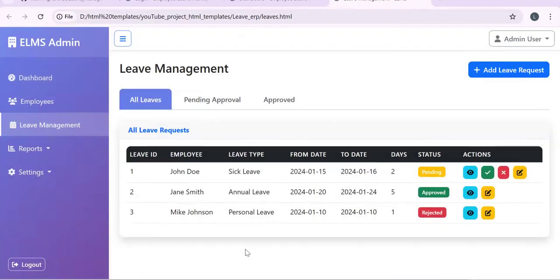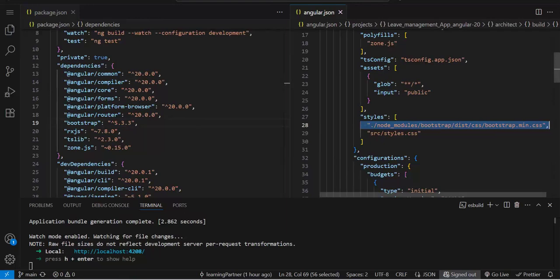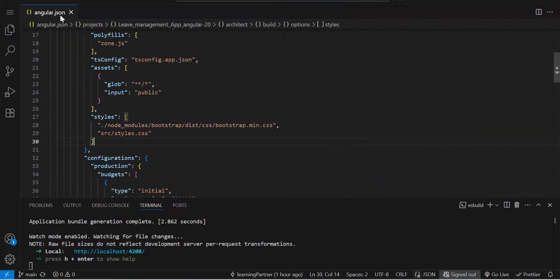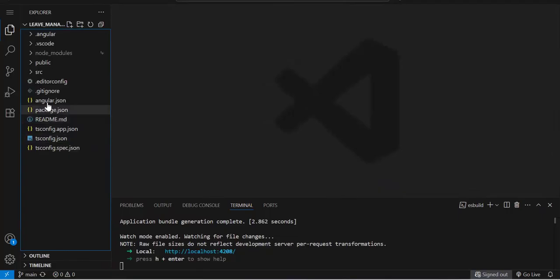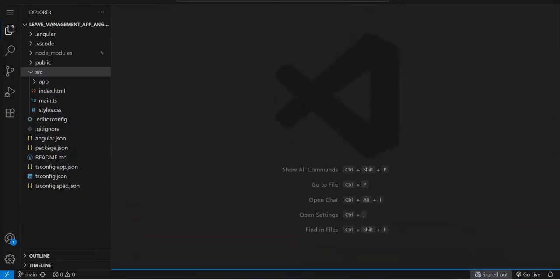Now, the project I have created is Angular 20. You can see Angular 20 is there. Apart from project creation, I have installed Bootstrap also. After installing Bootstrap, I have added the link of Bootstrap in my angular.json also. This is the initial thing I have done. Fine. Let me close it. Apart from that, it's a plain Angular project. Now I'm running my application on localhost 4208. Make sure you also run on the same port, because the APIs will provide a response on the same port number. Fine.